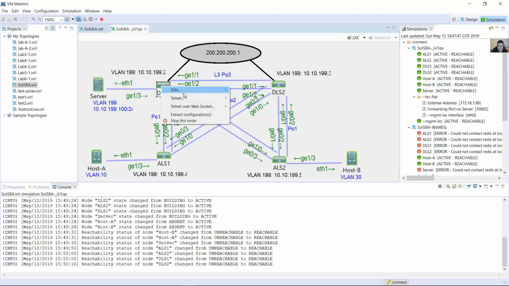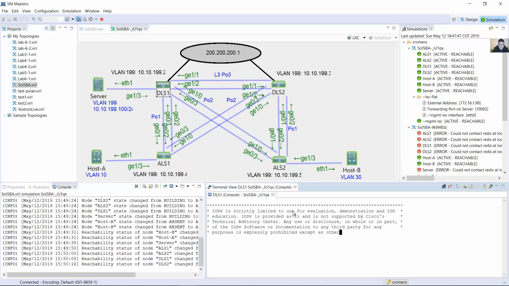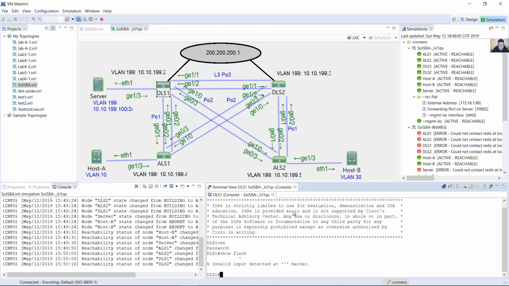Okay, the other one, Telnet. Enter. Enable, Cisco, show flash.